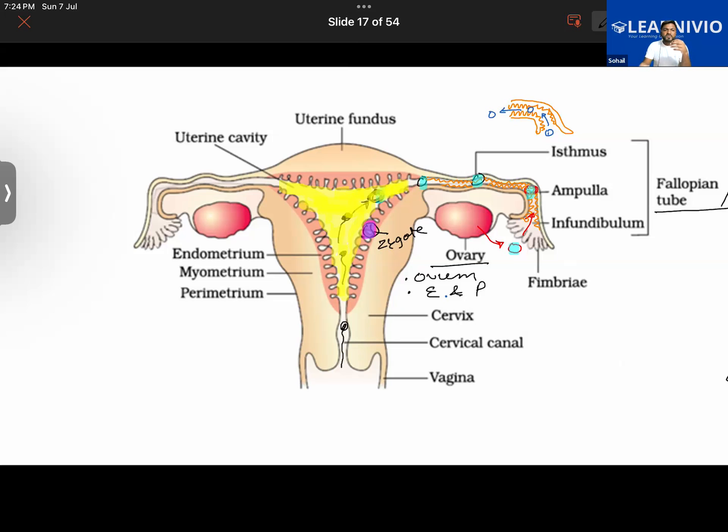So the main function of the uterus is that it is the site where the fertilization would be taking place, and when the fertilization has taken place, this uterus will help in the development of the zygote, and the zygote will further grow into a human baby in this uterus only. So I hope you guys have understood the functions of the uterus in females. Is that clear to everyone or not? Yes. Okay. I will just revise once more if anyone missed it, right?